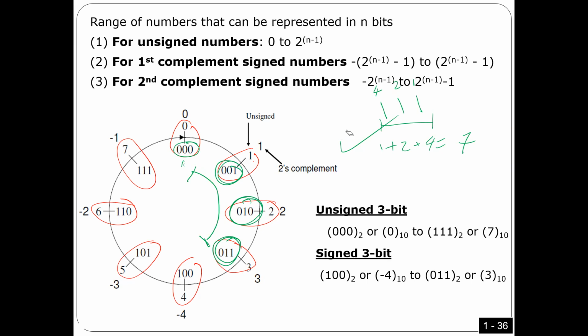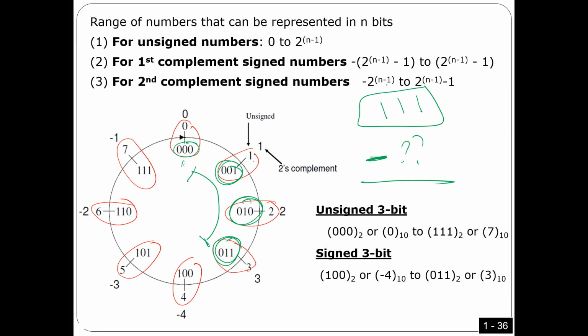Now, I can give you the same number, and I tell you this number is signed, convert it. I told you before, that's what I said last time, if you want to know for sure, this number is negative something. So in order to get negative what? In order to get the magnitude here, you have to calculate the 2's complement of this number. In other words, I have to convert this number from negative to positive. So this one is negative x, I want to get positive x. Once you have positive x, you can follow the same thing we did here because it's going to become a positive number.